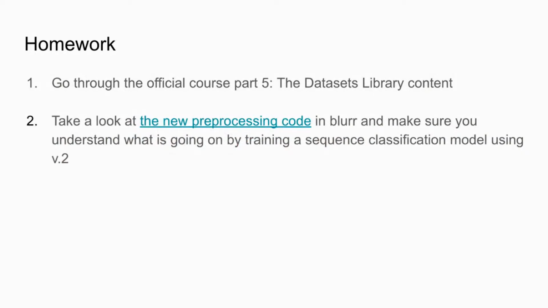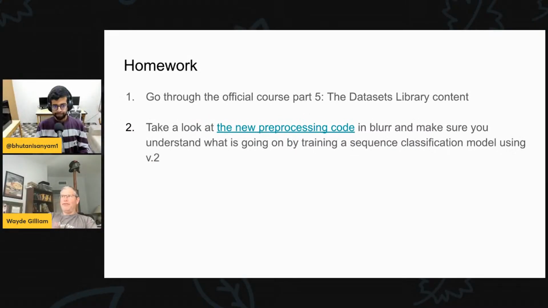So anyway, for homework, go back through part 5. If you have already, if you haven't, go through it for your first time and spend some time taking notes. And each of the pages can be run as a Colab. So you can just click a button at the top right, I think, and open up in Colab and run the code and look at it.